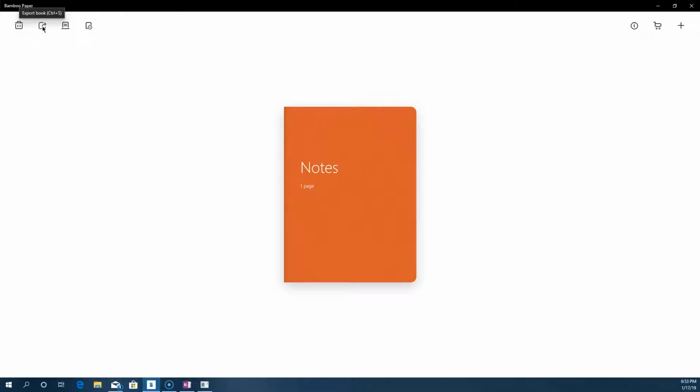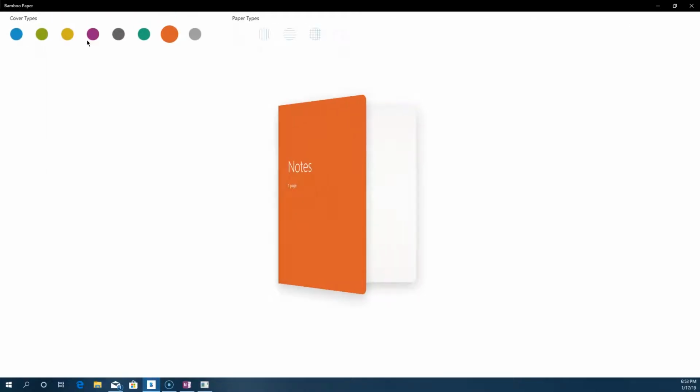And then over here, this tells you export book. Over here, you can print the book, which allows you to print all the pages you have in the book. So if you've done some sketches, taken some notes, whatever it is, you can print the book right here. And here is some book settings. The book settings allow you to change the cover color. Like if I want yellow, which I'm going to pick orange, reddish, more orange.